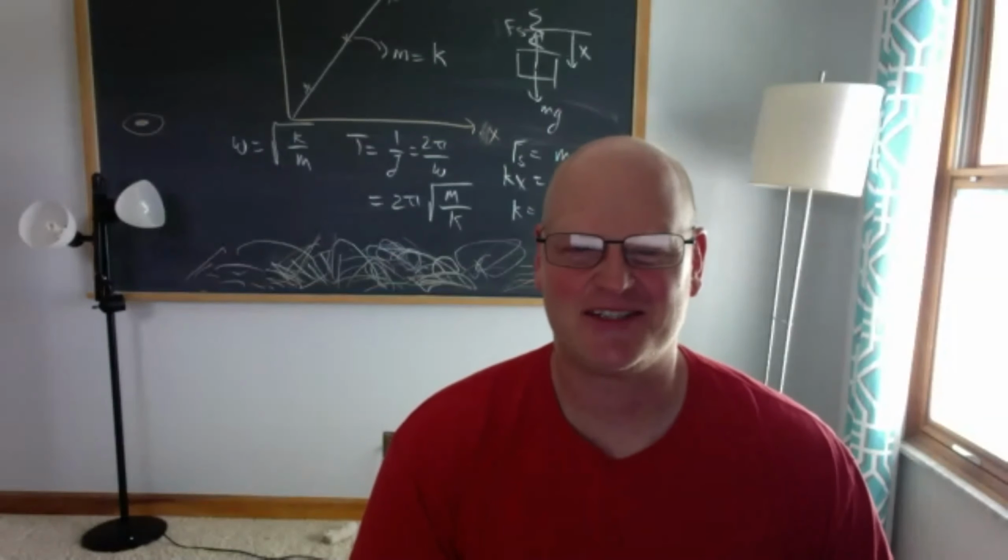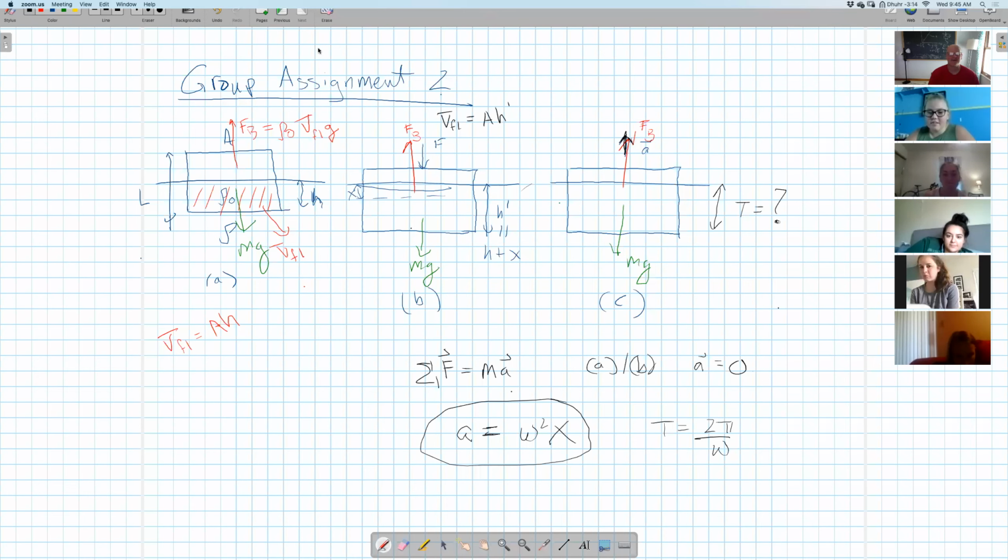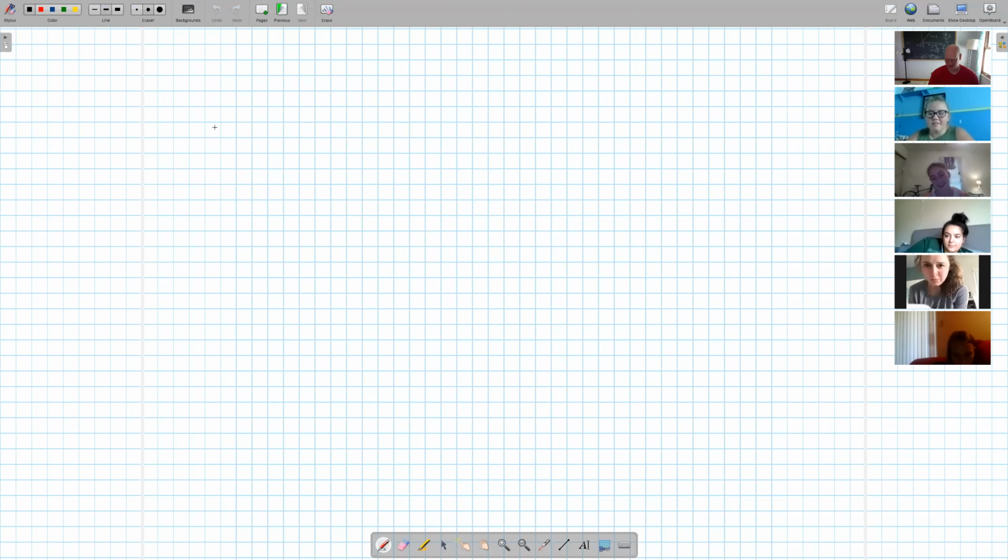So let me share my screen again. Let me add a new page. Okay, so good. Let's look at part A. Let's draw our free body diagram. So again, we have what? Mg downward. So this is Mg. And we have our buoyant force upward. So here's F B. So here we would then say what? The sum of our forces is equal to 0 because there is no acceleration, it's just static. So we get our buoyant force minus the weight is equal to 0.